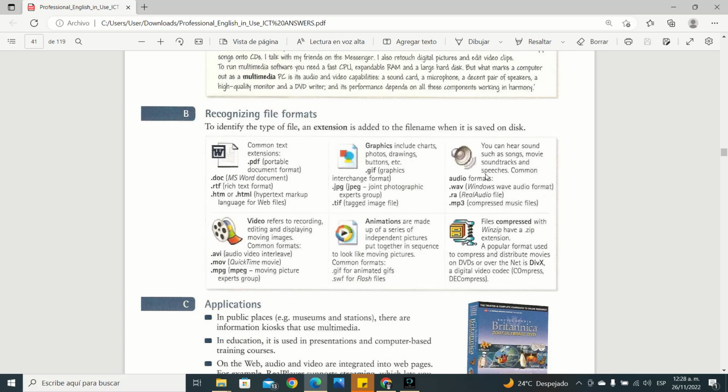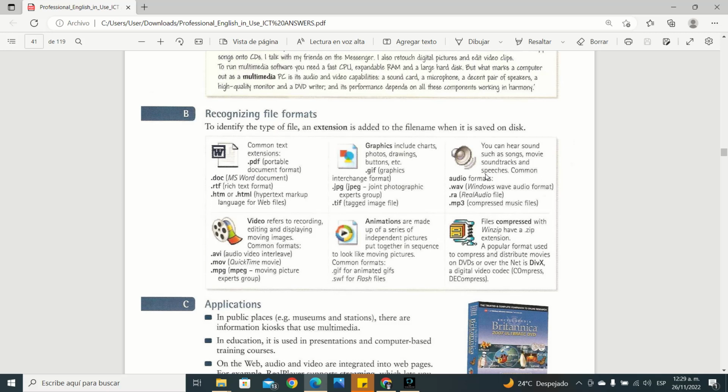Common text extensions: PDF, portable document format; DOC, MS Word document; RTF, rich text format; HTM or HTML, HyperText Markup Language.